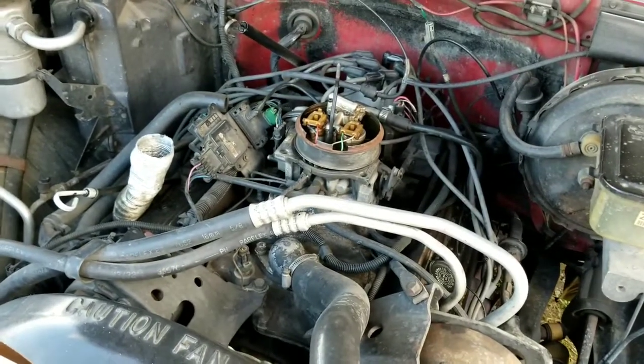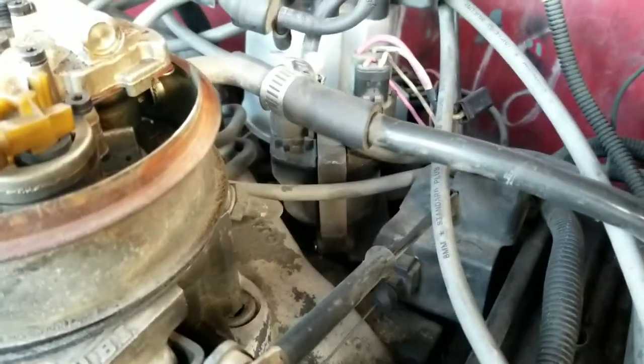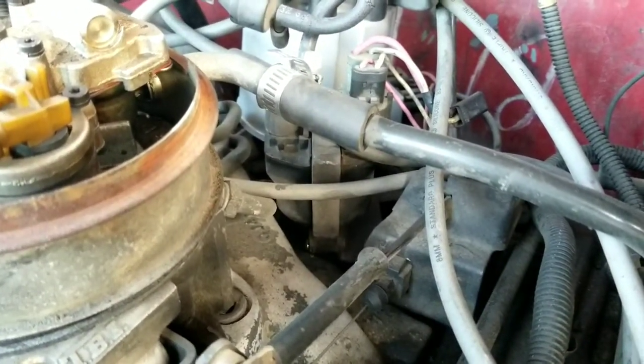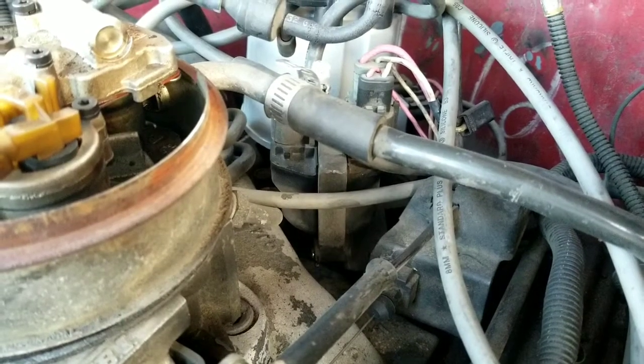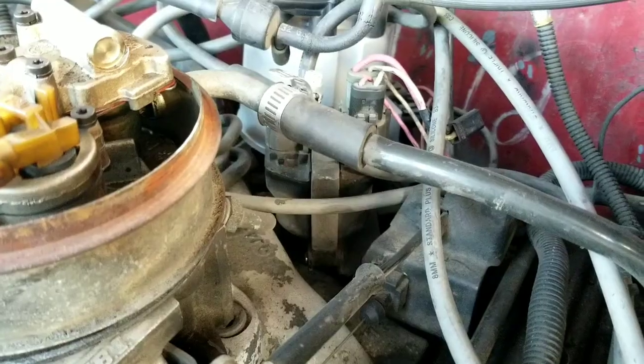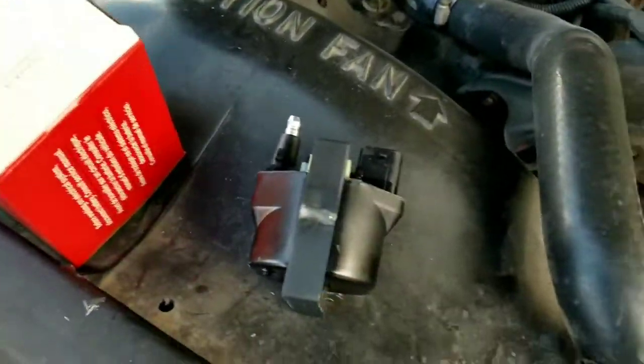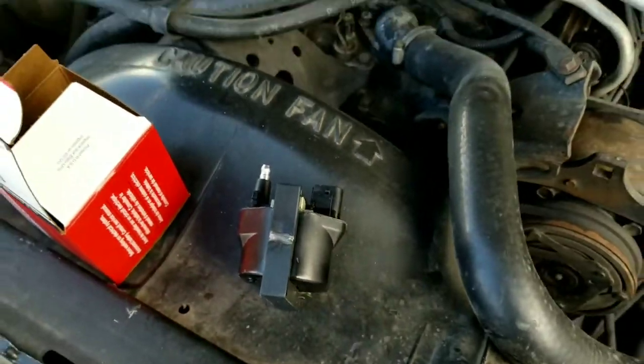Okay, so I've been having problems with my truck, right? And I don't know what it is. The mechanic said that he replaced the coil in it, but it's starting to miss so bad. I mean, little short drives are fine, but I can't drive it reliably. So I'm going to try changing that coil out for a new one and see if that helps.